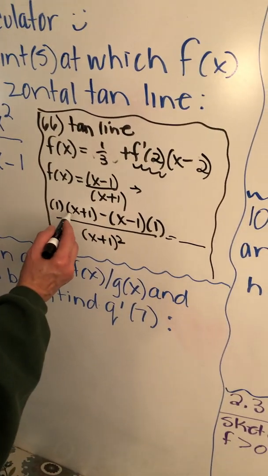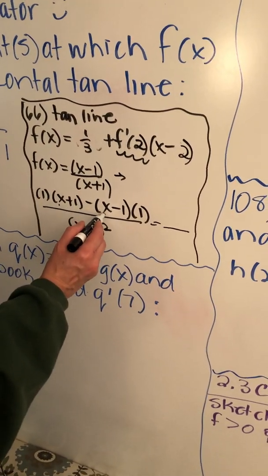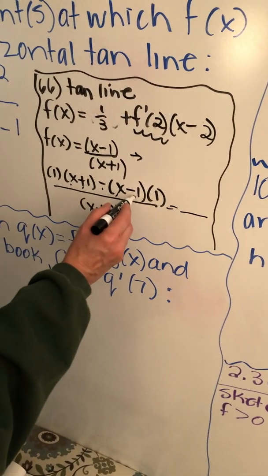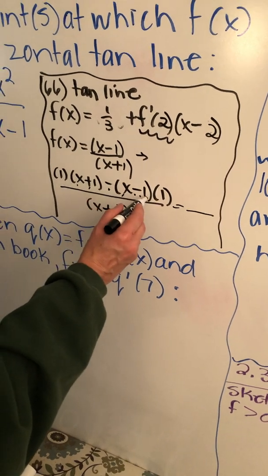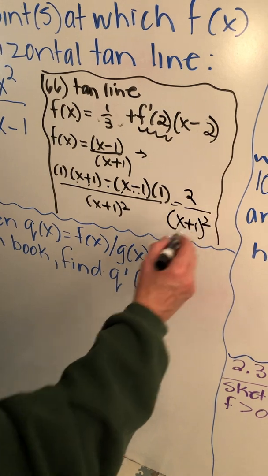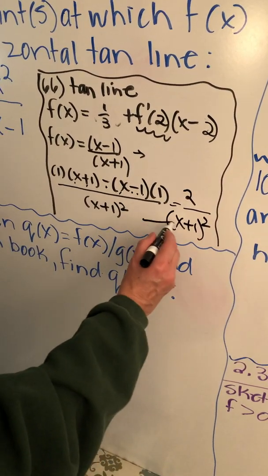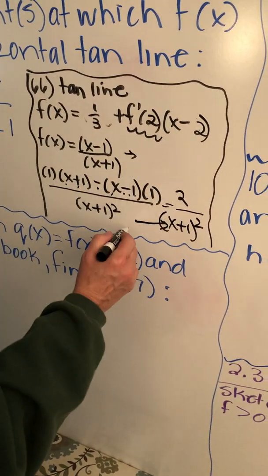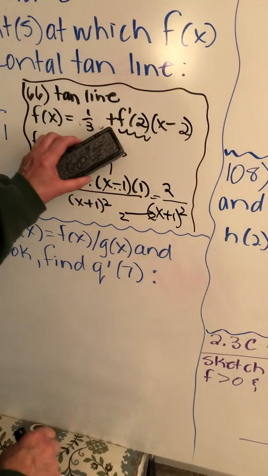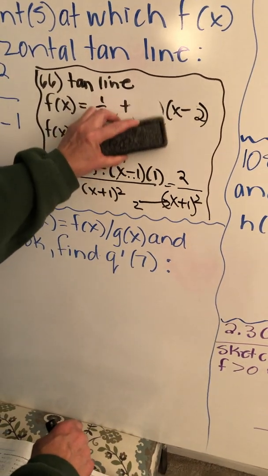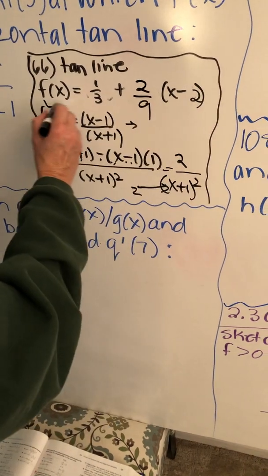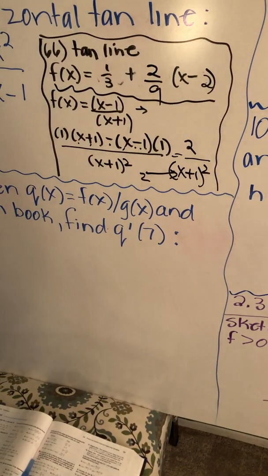But let's take a look here. Notice that I have a positive x and a negative x, which cancel, a positive 1 and another positive 1 minus a negative 1. So I have 2 over (x plus 1) squared. And we are going to evaluate that at 2. They said x equals 2. So let's take a look. That would be a 2. This would be 3 squared, 2/9. There we go. There's the equation of the tangent line that they asked us for.